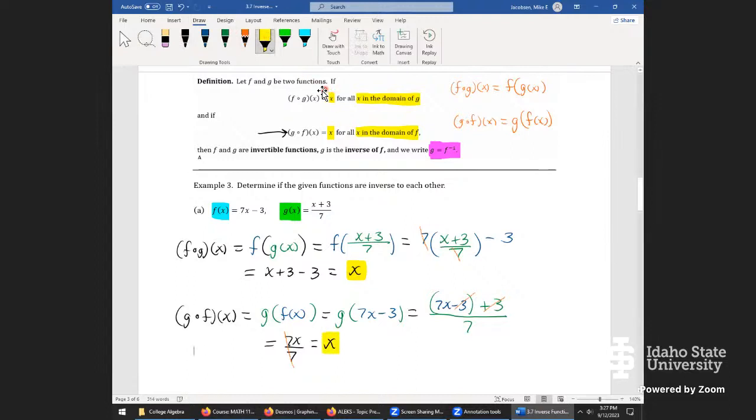So that's great. We found f of g of x is x, and g of f of x is also x. In other words, we do have a pair of inverse functions, but this is kind of a tricky problem because there's one additional thing to do. It's small, but anyone see what it is?